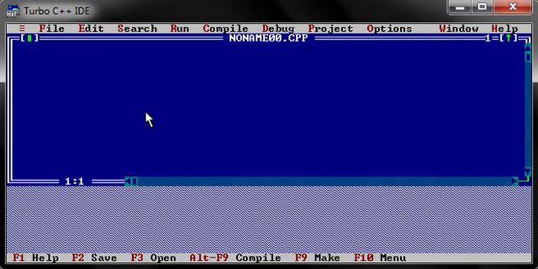This is the beautiful blue window where we are actually going to type our code. And let's get started with our first program, which is printing things on screen. So for this code we have to include our library. Now this is a library include. What we are saying is to include this library. .h means a header file, and this is standard input output.